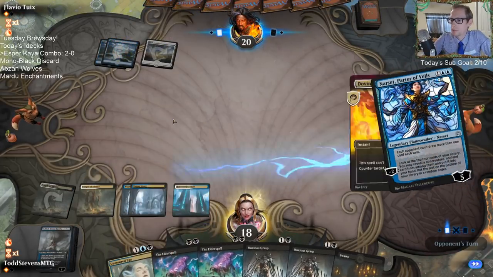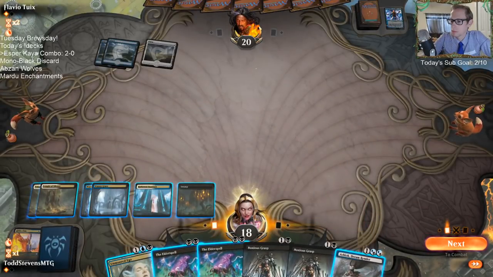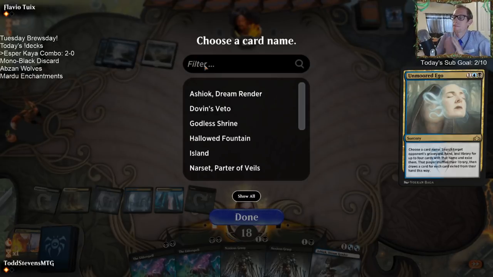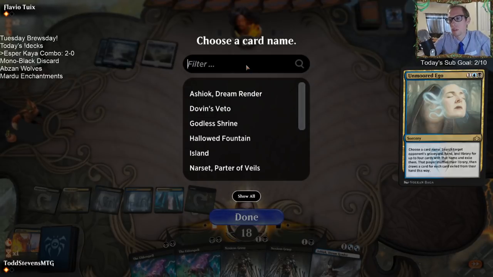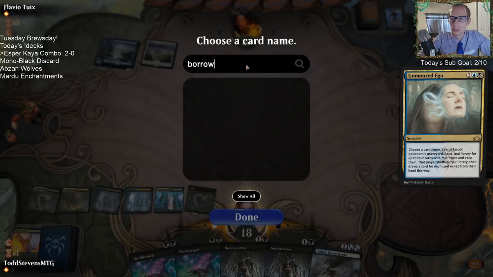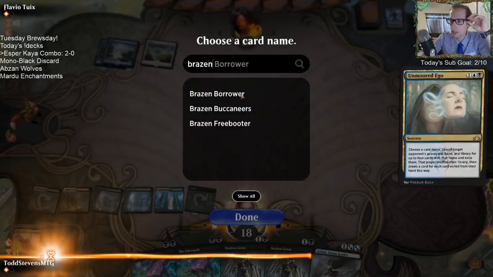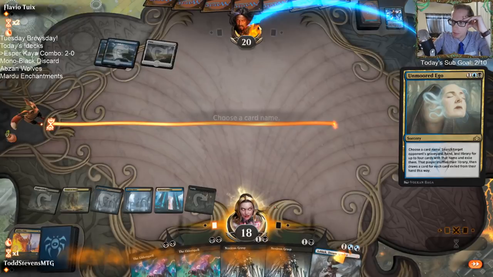Oh, they have that. Huh. So I normally say Teferi, but I have 4 removal spells for Teferi in my hand. So I could say Gadwick, but it's not like Gadwick's that good right now. I could say Brazen Borrower. Honestly, Brazen Borrower would be a huge annoying card. Otherwise, just saying counterspells, just getting their Dovin's Vetoes out of their deck, Mystical Disputes, something like that. Yeah, Brazen Borrower would just be pretty annoying.